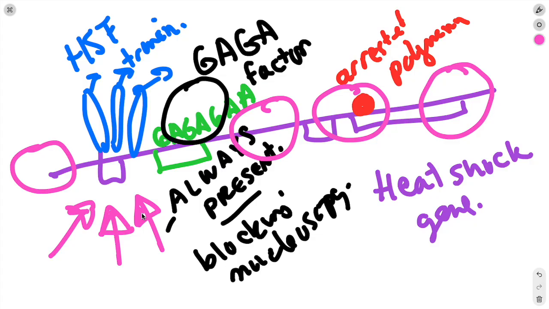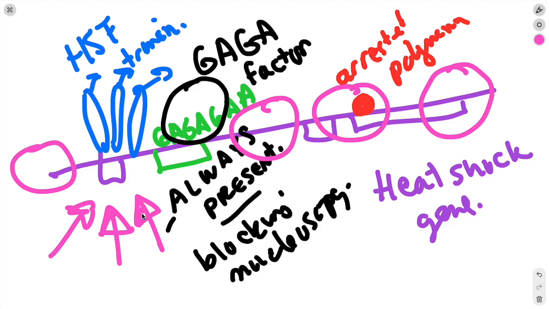And so GAGA is always hanging out there, and it's just blocking nucleosomes from binding that site and slowing the story down. And that's called nucleosome phasing, because the nucleosomes in every cell are at the same positions on every heat shock gene, because they're always being phased or positioned to make sure they're not blocking the HSRE. So that's as simple as that. GAGA factor, it's a memorable one. It fits into an existing example. It's a satisfying example that's there to help be ready to go.